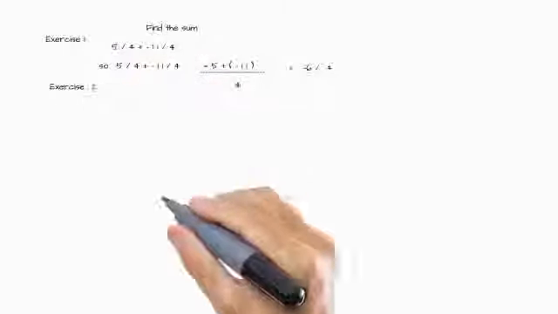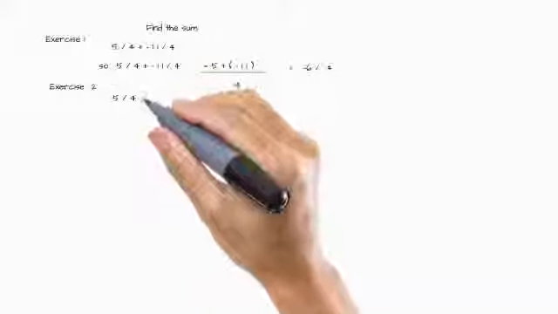Exercise 2: 5/4 + 4/5. How can we add these fractions? The numerators of the fractions are 5 and 4, and the denominators are 4 and 5. Here the denominators are different, not the same. Then what is the solution? How can we add the fractions? Rename the fractions with a common denominator. First, we convert to a common denominator.